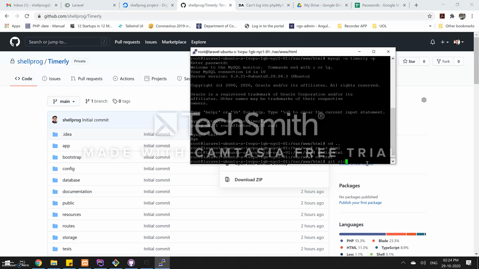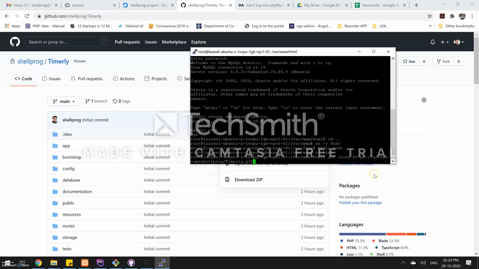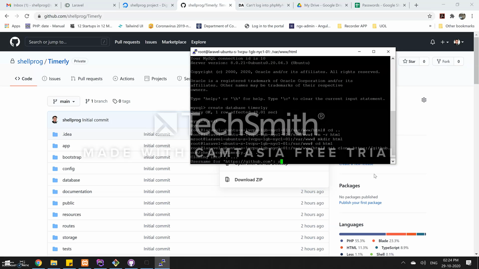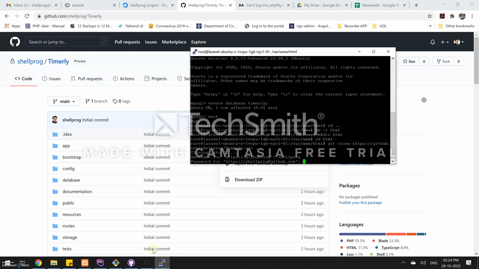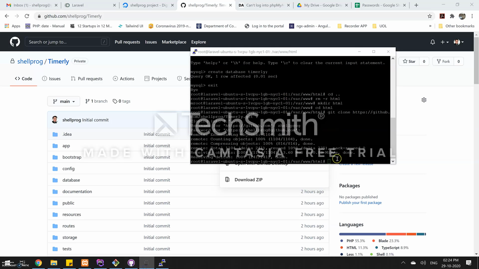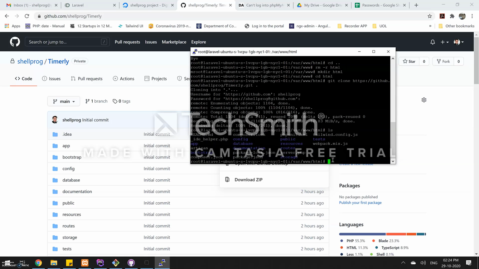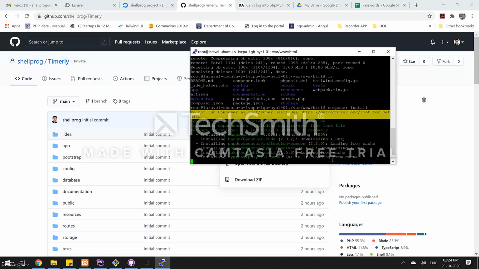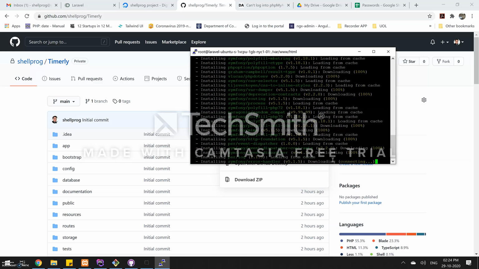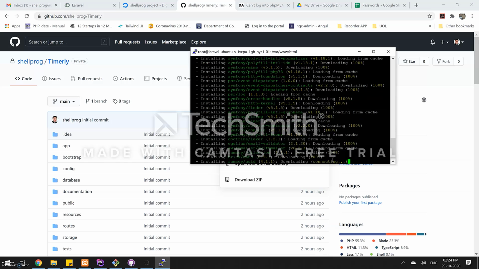The repository is private. If you have bought the software from the Code Canyon and you want access to the Timerly repository so that you will get the latest bug fixes, because we will be uploading everything like twice or thrice a month, and it will take some time for you to get the bug fixes, you can send me a request for that. I will add you to the repository.